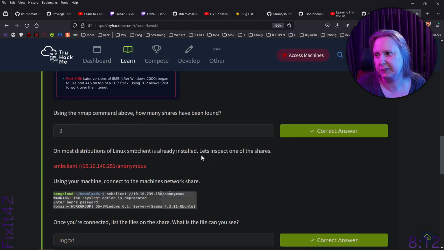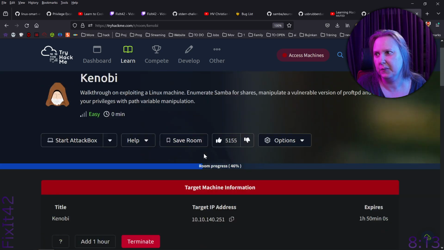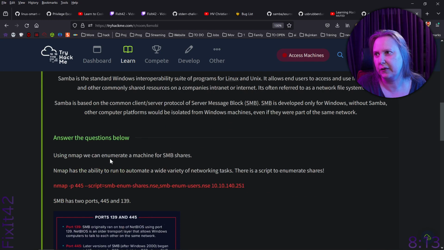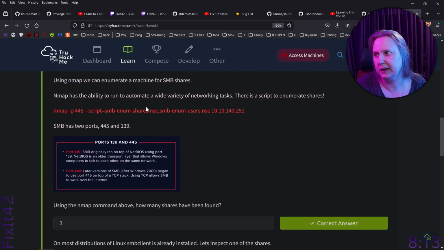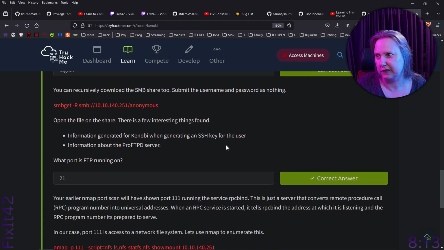Let's see here. I want to add everything to the notes. So we're on the SMB bit. We have done this, and you saw the output, so we don't have to rerun it. And what's the text file's name? And this is the R option.